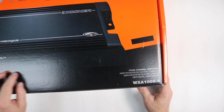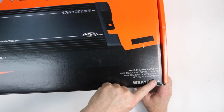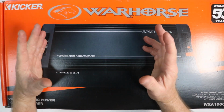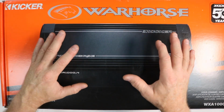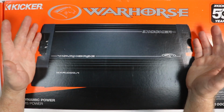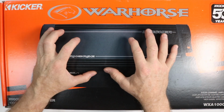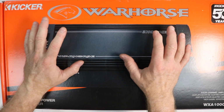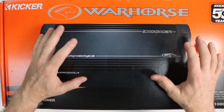That's right, today we're gonna be looking at the 4-channel version of the Warhorse, the WXA1004, not the big sub amp that, well, everyone's probably seen at this point. We'll get around to that one, but I thought this one would be way more fun to take a look at because, well, I knew no one would be looking at it. You want the big one, right? Everybody wants the monster. Well, this is a monster in its own right, and today we're gonna find out all about it, and we'll also be doing a real world amp dyno on it just to see, does this match up to its big partner? Let's get going.